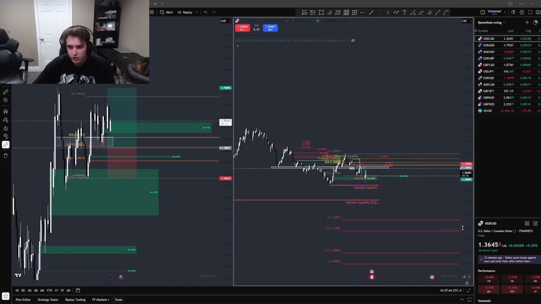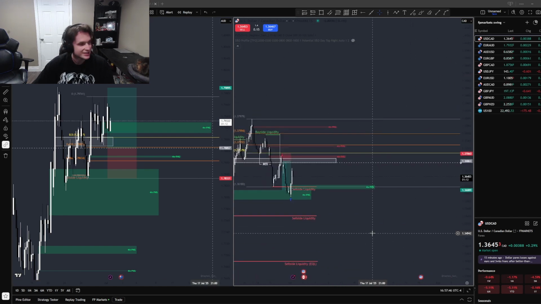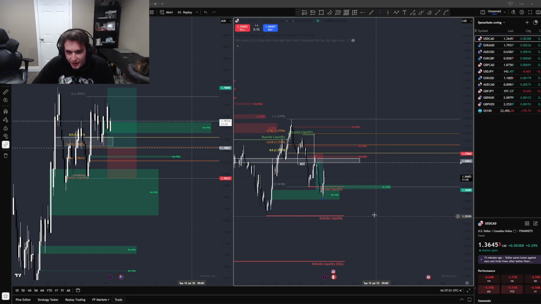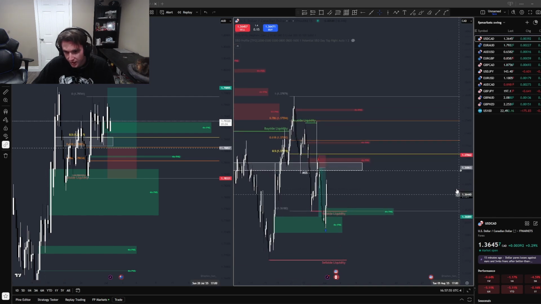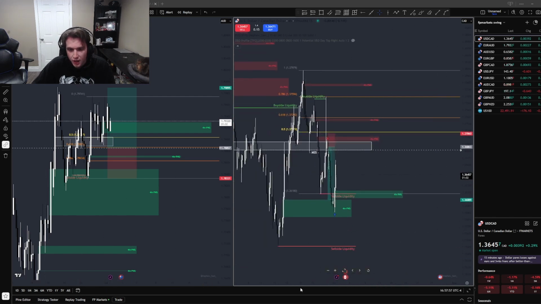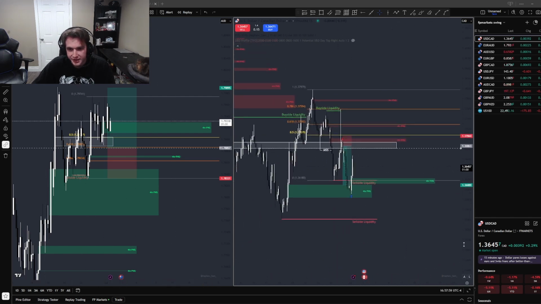Now, when I do the swing trades, I always give myself a last kind of draw on liquidity, and it was that one. Okay, now I had this one here and this one here that I would have been content with hitting. That being said, let's drop into the analysis.